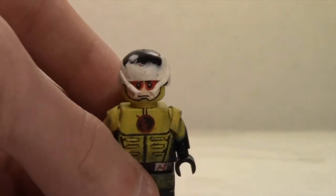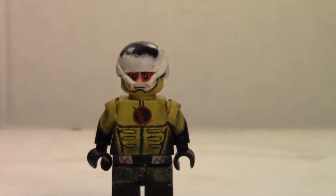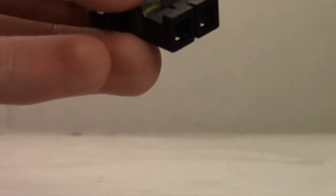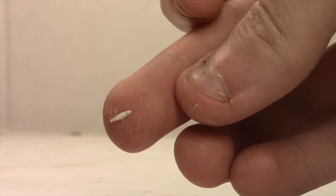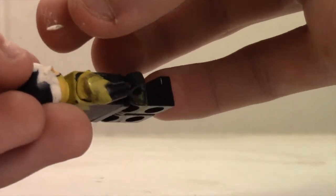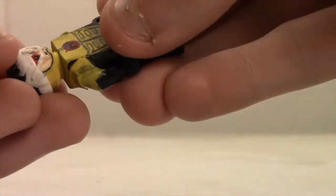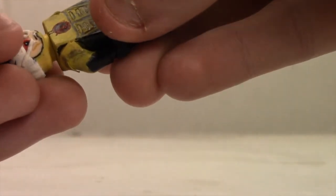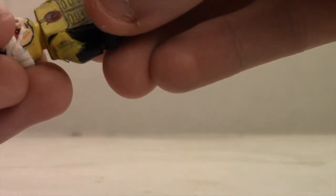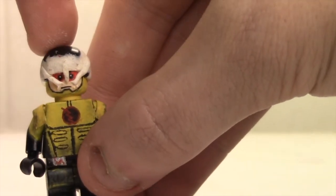Yeah, so that's pretty much what you got there, and now we're going to do the little insides, and obviously this is not what we're going to have right now. This is not going to be the end product, of course. Take a very tiny piece right there, very tiny. Don't want it to be big at all, it needs to be very small, and just create that little section in between the eyes. I might even make that smaller, but create the little section in between the eyes just so it's not that big, and I think that's pretty much perfect in between the eyes.